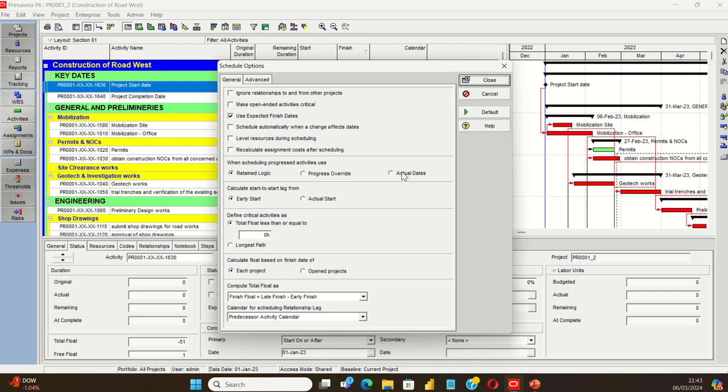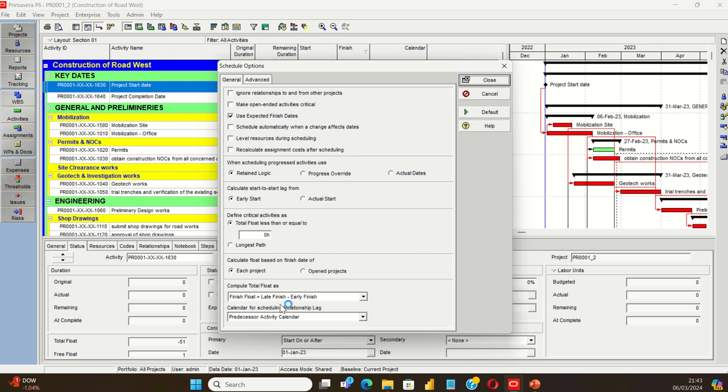There can be one longest path, but there could be different critical paths, float paths. So best practice is to define the critical activities based on the float value, and the value of the float is up to you, up to the project requirements. It's up to whoever is managing the project, right?